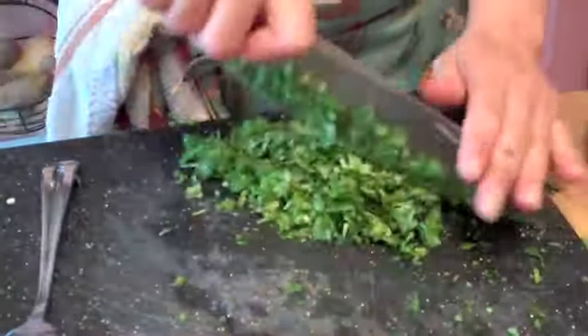So we have our salsa all ready. And now we're going to mash up our avocado. I'm just going to do that roughly with a fork. I like some texture to my guacamole, so I don't want it to be completely pureed. So we have a nice chunky avocado mash and we're going to add our salsa and mix. We're just going to fold that whole salsa with the citrus and the seasonings right into that delicious buttery avocado. Doesn't that look beautiful?